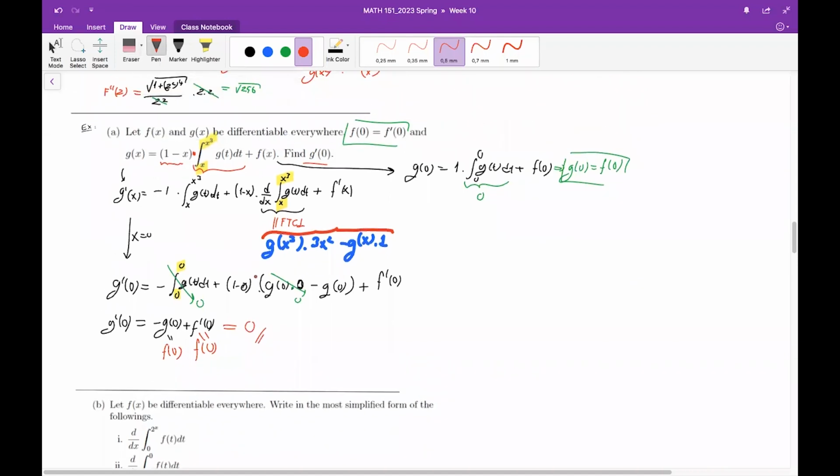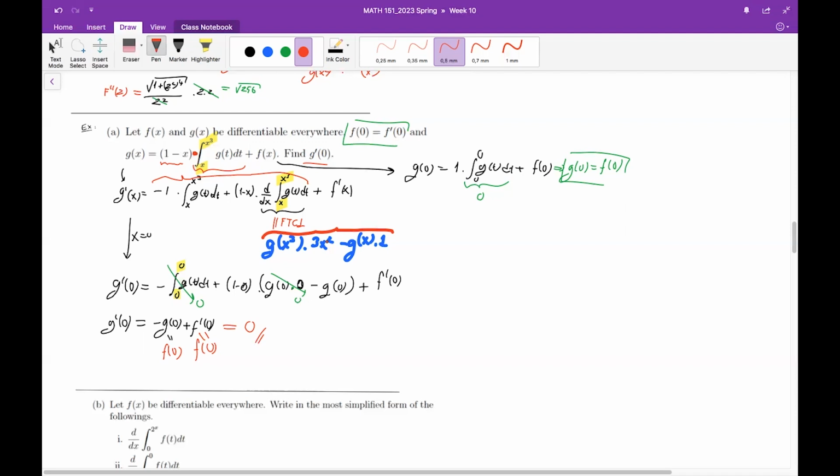Okay? As you can see, it is not that difficult. You should just notice two things here. First, you have to apply the product rule to take the derivative there like that. And then for this part, you need to apply the fundamental theorem of calculus. That's all. The rest just follows direct computation. Any questions?